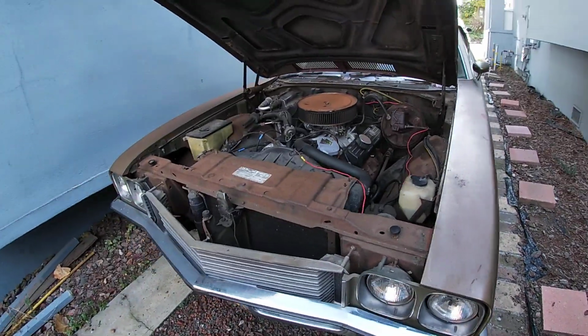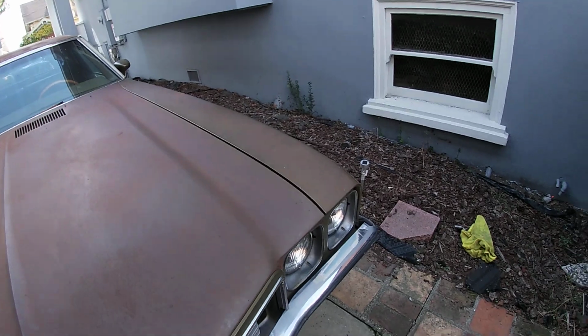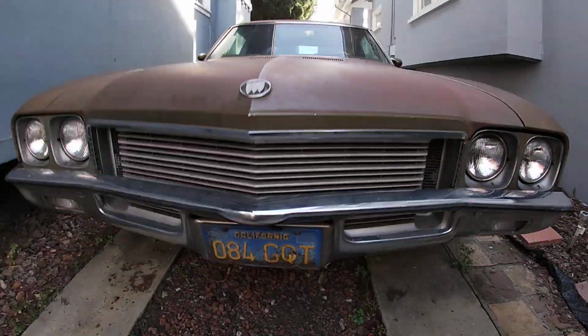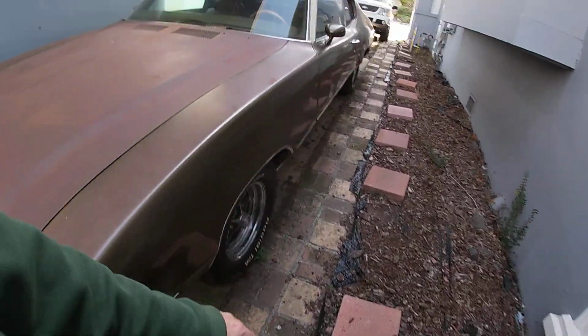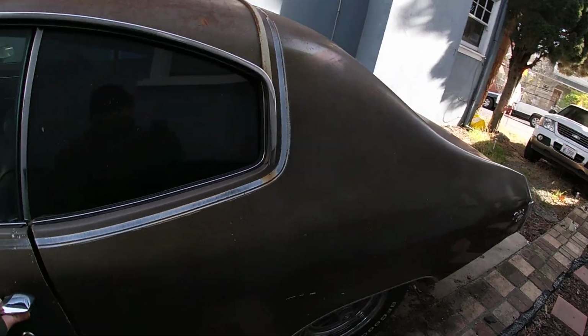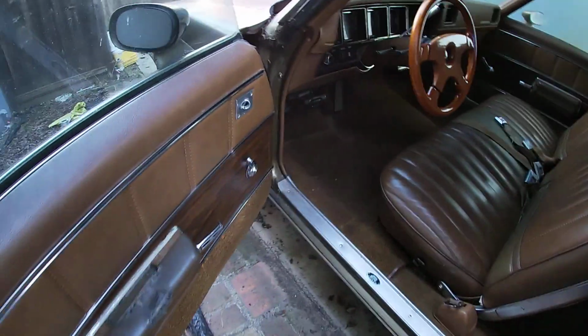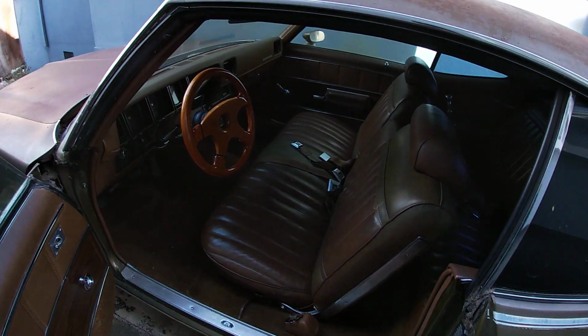But here it is. This is the car. It's a clean title, signed off, it's ready to go. It's got both the blue license plates, so hopefully that can help some potential buyers out there, so they don't have to travel a whole way away to see the car.